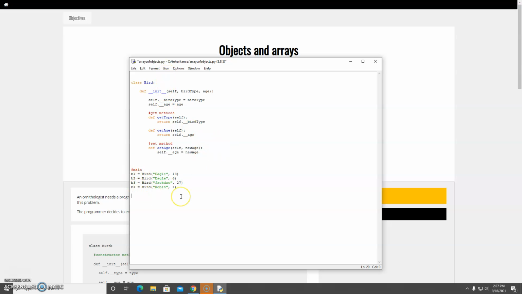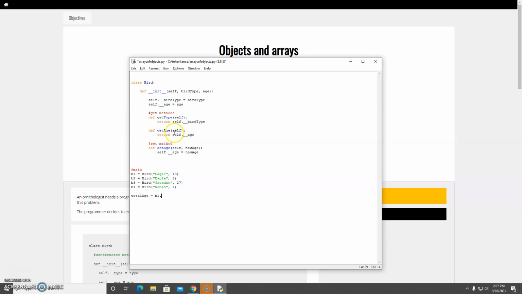Okay, so I want to, in my main program, create a total age. Total age equals B1 dot. Well, B1 references a bird object, so we can look in our list of available methods and see if there's a method that can help us here. Get age.